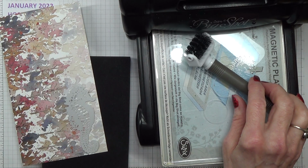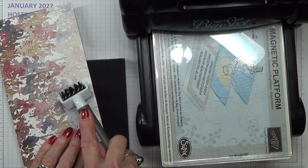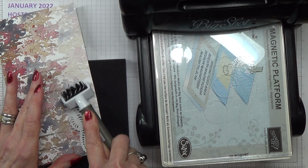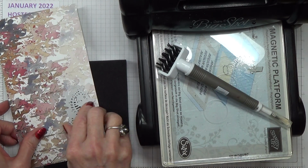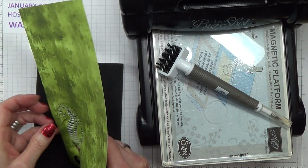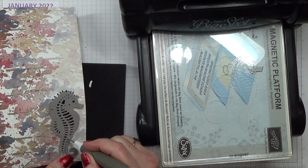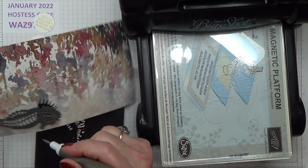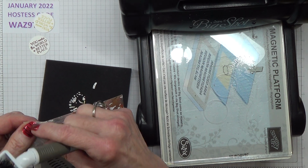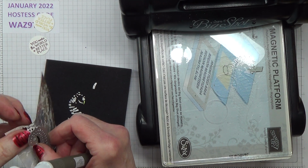Okay, I'm going to die cut one in white so that you can see exactly where I do my cutting. Okay, so first of all, I'll get most of my bits and pieces out first. Normally this comes away better from the designer series paper than it does the white cardstock, except this time of course. It's got some special little ejection holes here so that you can push these out. There we go.